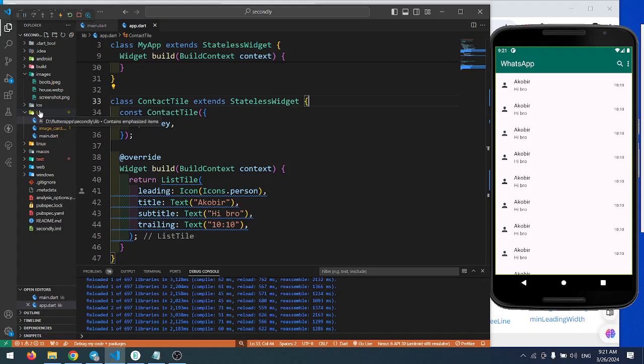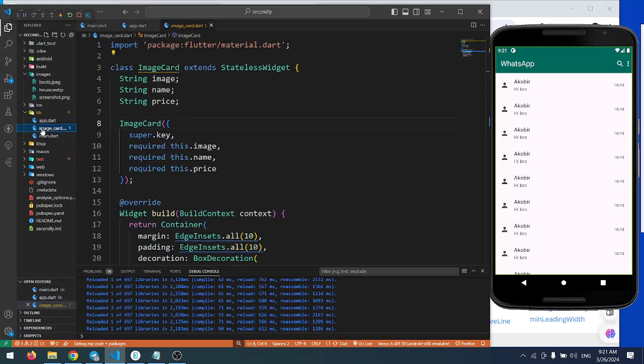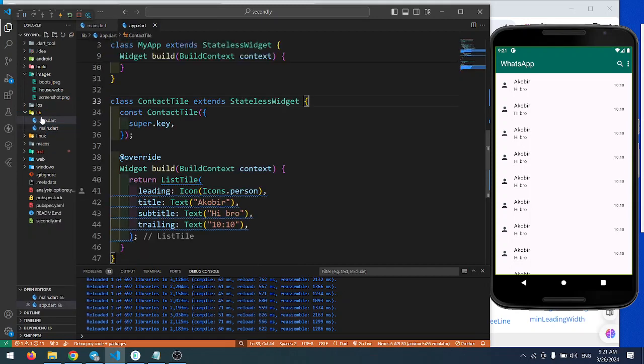Let's go to our lib and remove this image card. We don't need this image card anymore. So inside lib, create a new folder. Please, everybody, create a new folder inside lib. Done, Aslanbek.